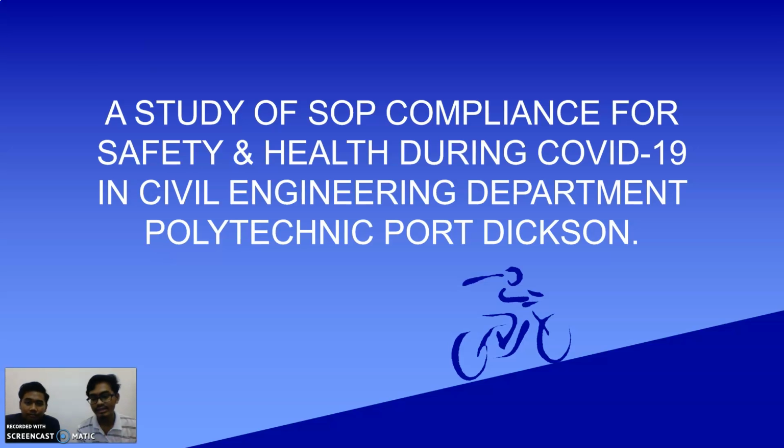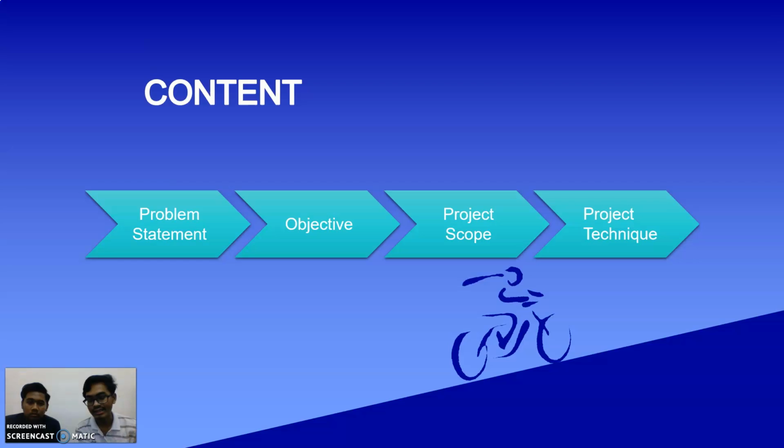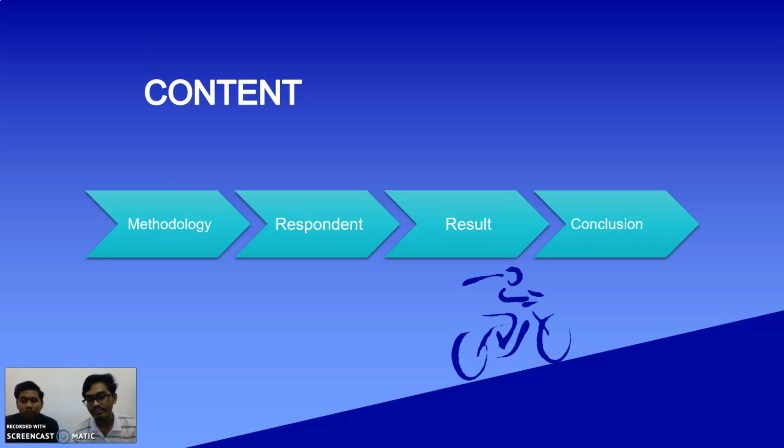Okay. This is our project topic for the FYP: A study of SOP compliance for safety and health during COVID-19 in Civil Engineering Department, Polytechnic Port Dickson. There are 8 contents in total on this slide. The first one is problem statement. The second one is objective. The third one is project scope, and then project technique, and then the methodology, respondent, result, and the last one is conclusion.